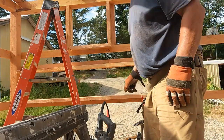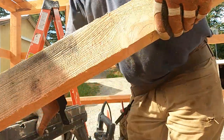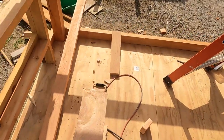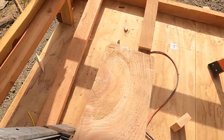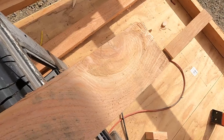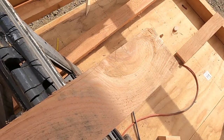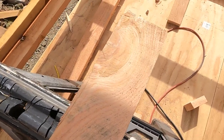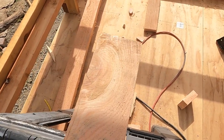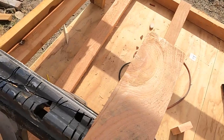I need four more. Get another 2x4 up here. Okay, so this one, we've got sort of that same problem. We've got a big knot here at the end. The guy cutting this tree down probably cut it just below the knot line. So I'm going to cut that knot out and do another couple 27s.